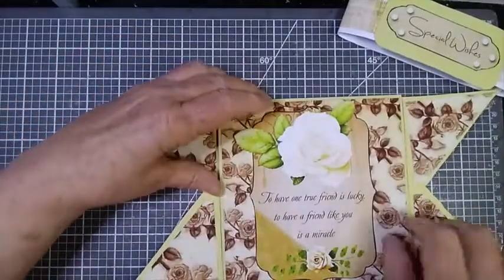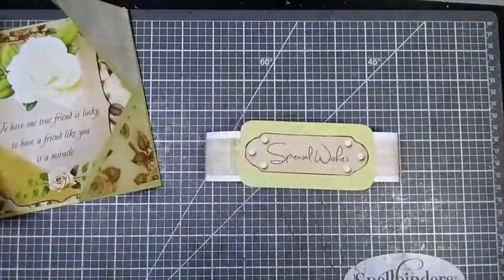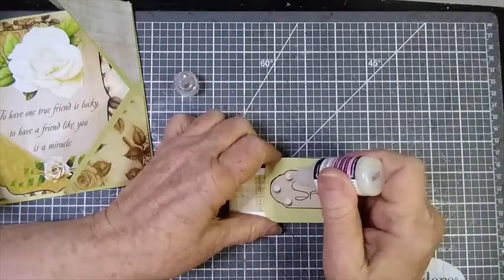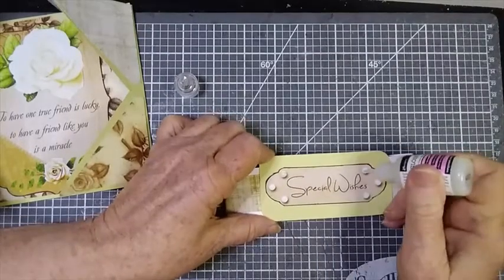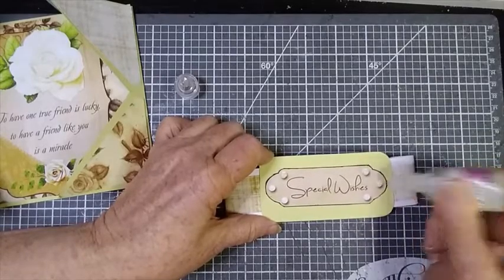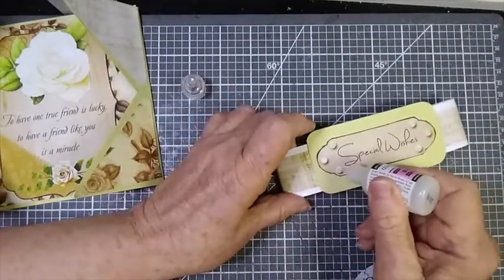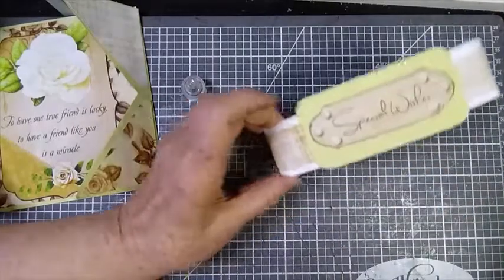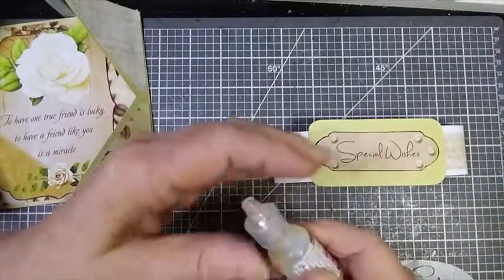Then, for the belly band, and I'm going to have to be very careful when I put this back on, I've got some glossy accents, and on these little pearls that have been printed into here, I'm going to just go around and cover them with these glossy accents, and as that dries, it's going to get shiny, but it will take a few hours for that to happen. In fact, it's best if you can just give it, you know, like overnight.